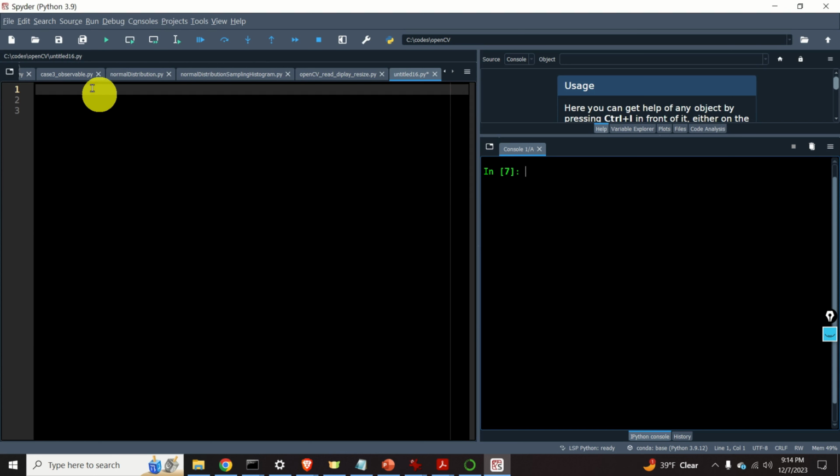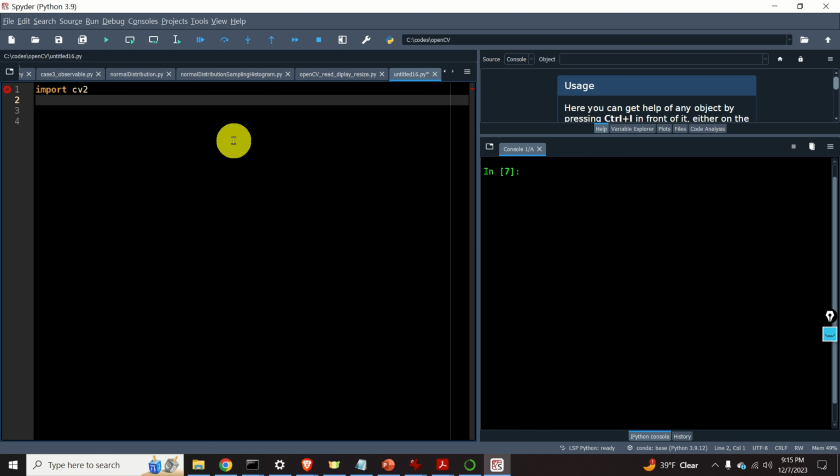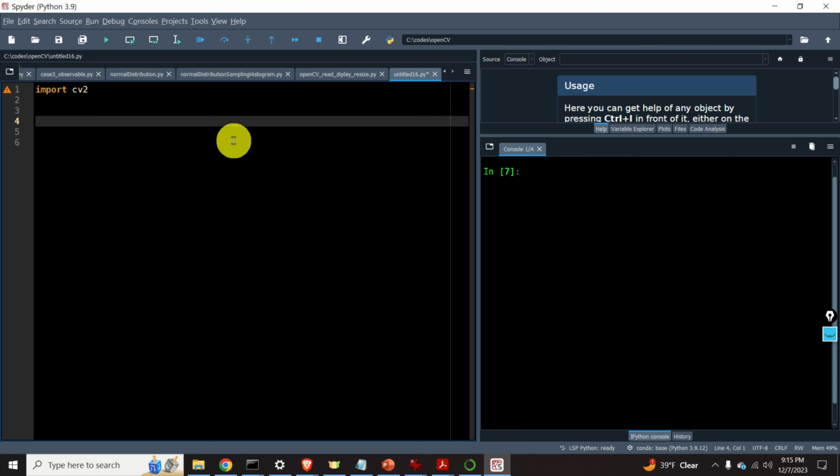If you're using the Spyder editor, as I do, make sure that the current active folder is the folder in which you save the file. We import the OpenCV library by typing import cv2. Then, let's load the image from the file.